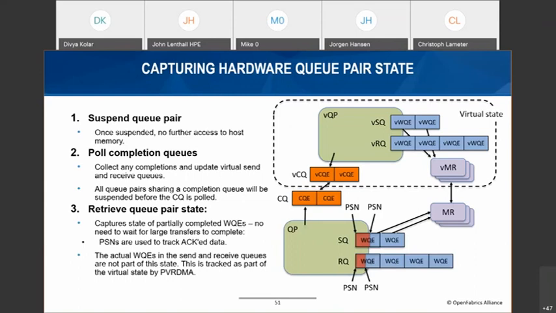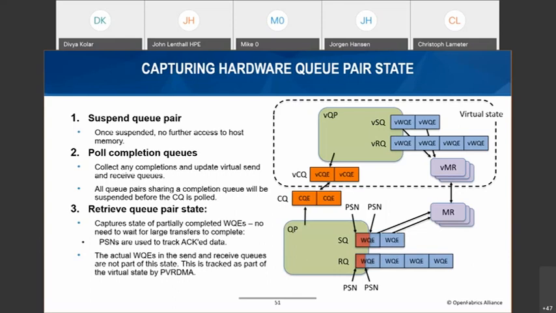So looking in more detail at how we capture the state, on the right-hand side we have a diagram showing at the top the virtual state of a queue pair with the send and receive queues, the work requests in the send and receive queues, the MRs and completion queues.